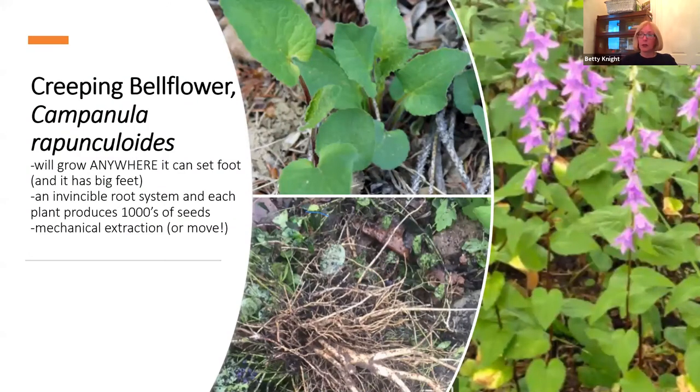Creeping bellflower. Some people think that this is a lovely plant for your garden until it takes over your garden. And I was confident I didn't have any of this in my garden because I've been very careful, but I did buy a couple of plants from the nursery last year. And sure enough, there it is.